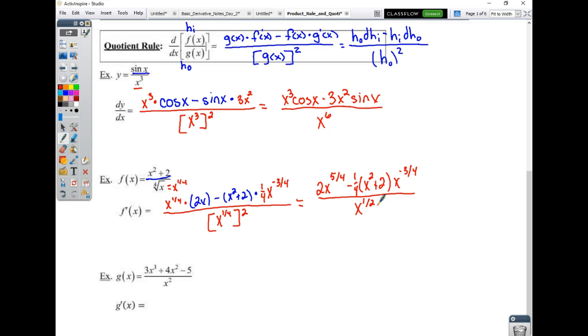Now, we could simplify that out. The reason why I kind of paused on that question is, could I have divided x to the 1/4 into both of these problems here? I could actually rewrite this whole problem as x to the 7/4 plus 2x to the negative 1/4. What's the power of being able to do that? Wow, there's a pun in there, and I didn't even intend for it.